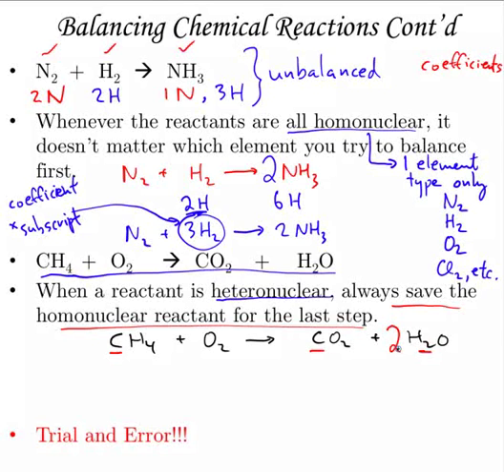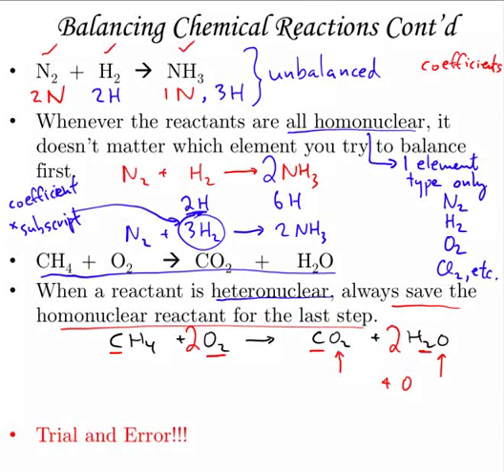All right, now we can go ahead and tackle oxygen. I have a total of 2 oxygens on the left. And I have a total now of 2 oxygens in carbon dioxide. And I have a total of 2 oxygens in water. Remember to carry through the coefficient, okay? So actually I have 4 oxygens total on the right side of the reaction. So I'm going to put a 2 right in front of O2, and that gives me a total now of 4 oxygens on both sides of the reaction. And so that's it. That's our balanced chemical reaction.